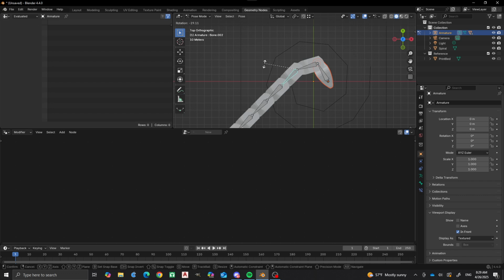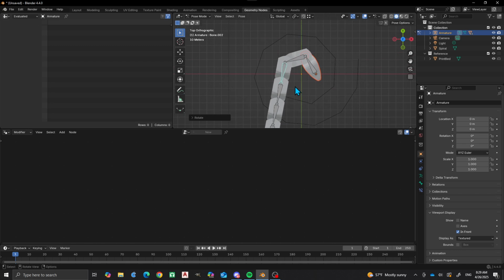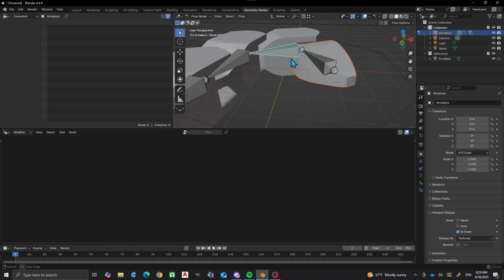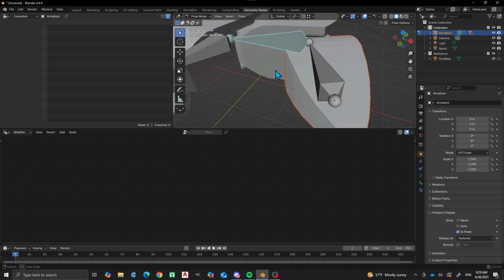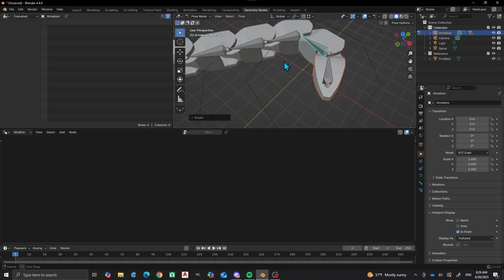It's not going to be perfect by any stretch, but the idea is that when you go to print this, you want to have this so that you don't get intersecting geometry. Right here, I can see that there's some intersect, so we just kind of take that out so it clears it, okay?